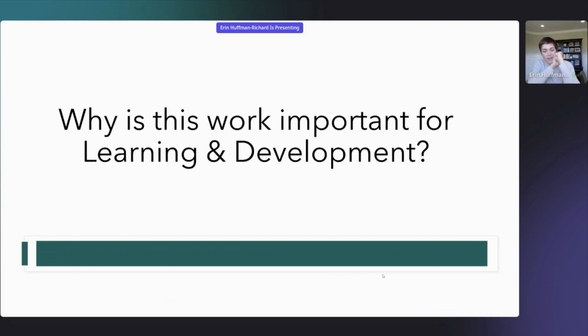For me, one of the reasons why this is so important for learning and development is that we want all of our learners to feel seen and to be represented in the training we create. Our learners can have different experiences in the training we create given their identities. And so I think it's really important that we create training where everyone feels seen, represented, and included, knowing the other places in which that may not be occurring in the workplace.